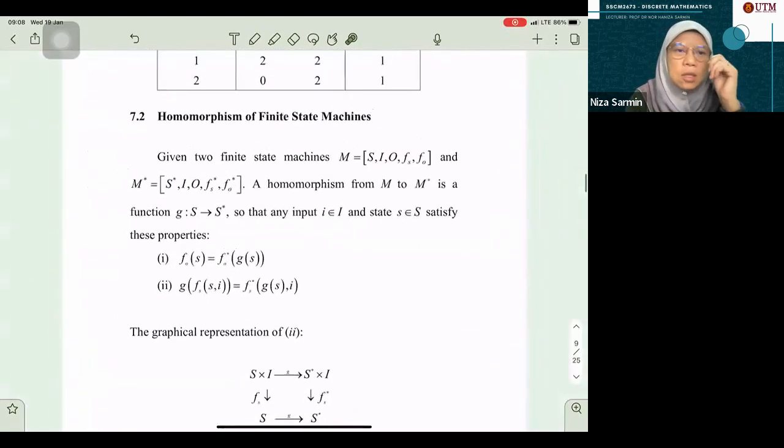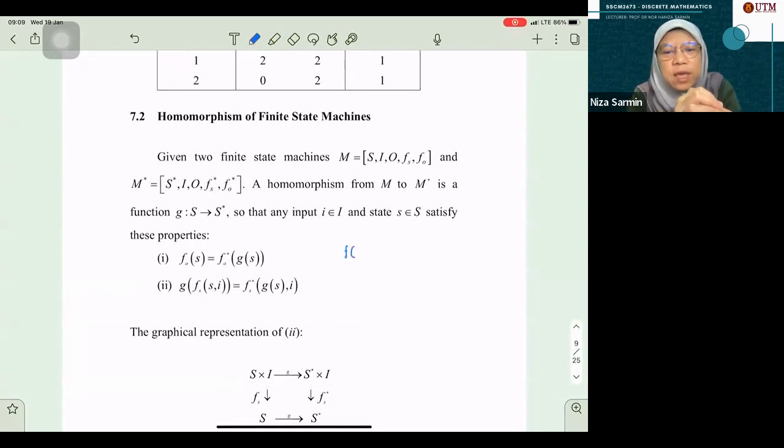Okay, this is called a homomorphism of finite state machine. Now, you remember the homomorphism from the previous chapter, right? If you have a semigroup to another semigroup, or you have monoid to another, or group to group, a homomorphism from one to another is given by the formula, right? F of AB is F of A, F of B, right? Maybe Shiham can write it just on the right.